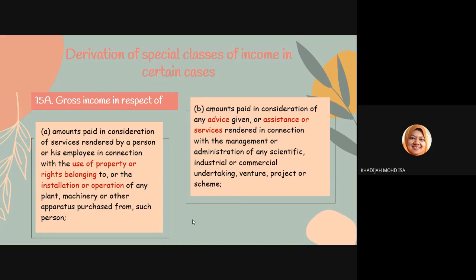So if the income is not derived in Malaysia, then you don't have to worry because you don't have to pay tax in Malaysia. But if the non-resident receives the income for the purpose of all these, then in respect of derivation, has it come through yet? Not yet. So you know that this actually refers to income of section 4BA, but derivation has not come through, right, Sarah? Okay, you are coming after this.